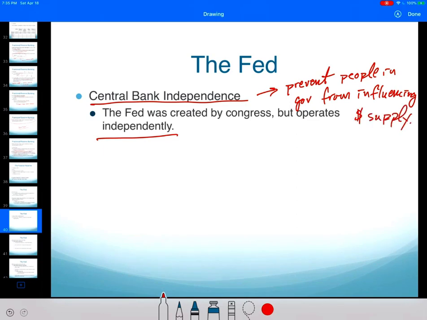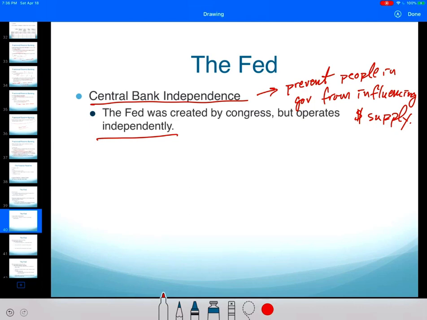So this is what happened in the United States in the 1970s, right? Some presidents started to figure out that if there was a mild amount of inflation before an election, it would appear as if the economy was doing really well, and therefore the incumbent candidate was more likely to be elected, okay? So Richard Nixon was a very big fan of the Fed printing a lot of money before the election, and he leaned on Arthur Burns, who actually was the Fed chairman at the time.